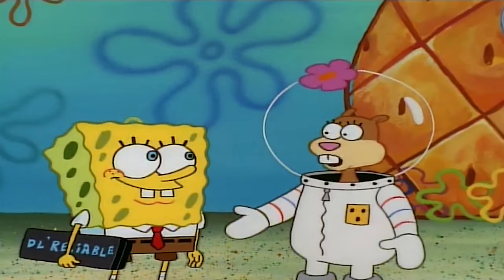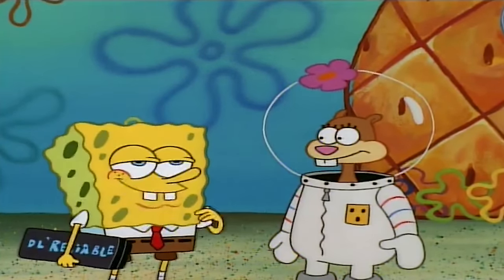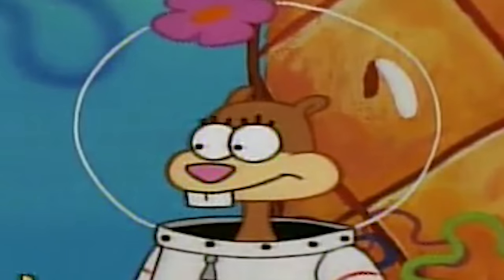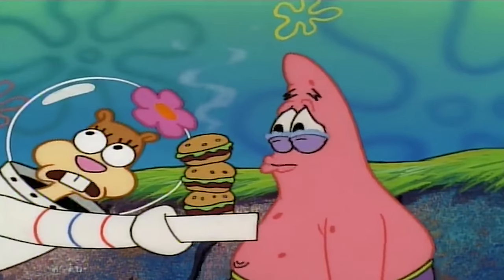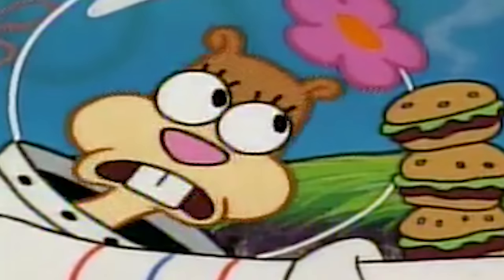So let's take a look at Sandy Cheeks over here, all right? And one thing we'll notice is that her neck is brown. It's the same color as, like, her brown fur. Like, look at the color of her fur right here. I'm arrowing it. That is the color that her neck always is, as you can see in these images. But when Sandy says, there he is, Patrick, if we look, her neck is actually the same color as her cheeks, which is a major mistake. It's supposed to be the brown color.